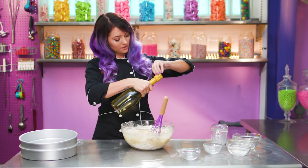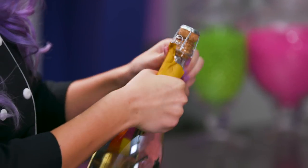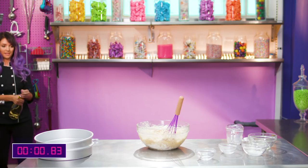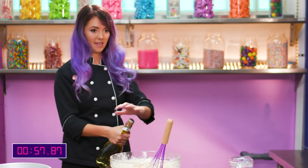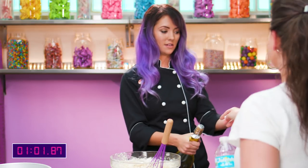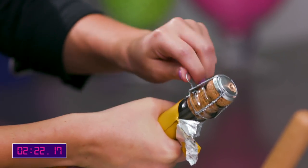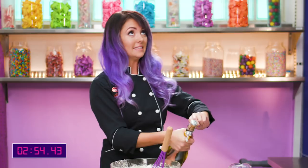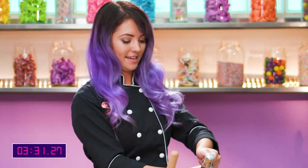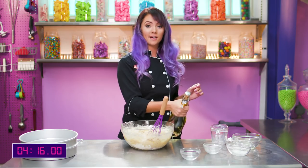Opening champagne bottles has always scared me, but I'm going to give this a go. I think I need to stop altogether — I don't know how to pop these out without it shooting into my hand. The last time it shot into my hand, I freaked out and then it shot through my drywall. We're going to open this champagne bottle now, very carefully. This is why I'm a baker, not a bartender.